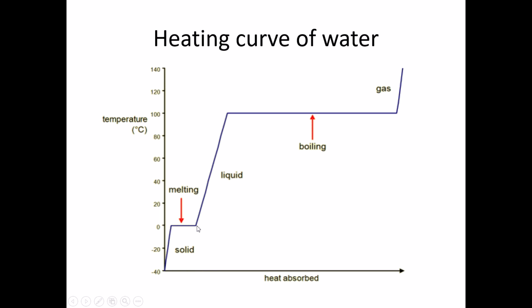Then, once all of our solid molecules are liquid, we can then start increasing kinetic energy again for our molecules. So adding more heat causes an increase in kinetic energy and therefore an increase in temperature of the liquid until we get to 100 degrees Celsius. At 100 degrees Celsius, liquid water starts vaporizing into gas. So any added heat no longer increases kinetic energy, but starts loosening up those intermolecular forces even more so that we are creating gas molecules.